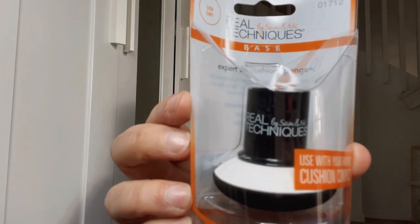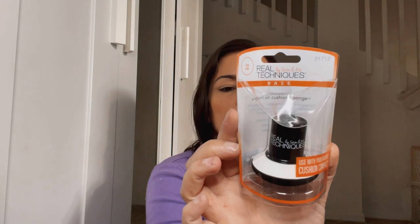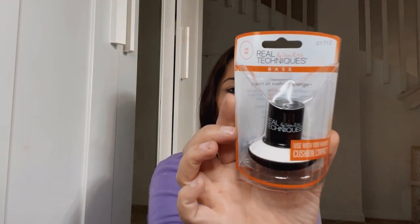How cute is this — Real Techniques! They sell this brand in most drugstores. It's an air cushion sponge to make a cushion compact. You use it with whatever compact you have and it makes it so smooth. You use it dry — it's designed for airbrushed coverage. After one to three months you toss it and you're done. It's got a nice sponge at the end and makes your makeup look airbrushed. I love beauty products and I love buying them for a dollar even more. When you go to Ulta and Sephora — which I adore and love their products — you can walk out close to $100. So for a dollar, if you want to just try something out, this is a great deal.